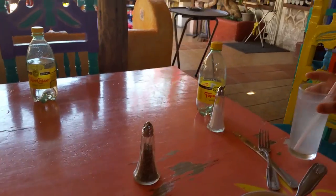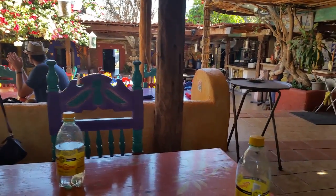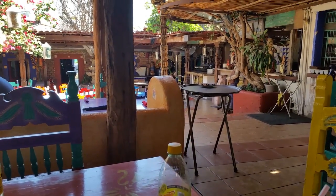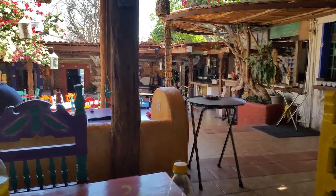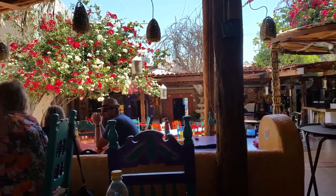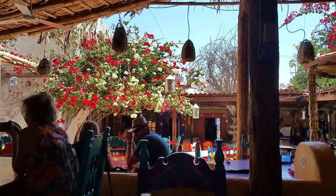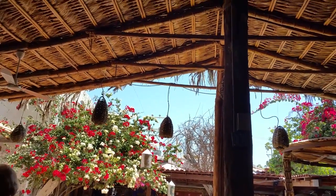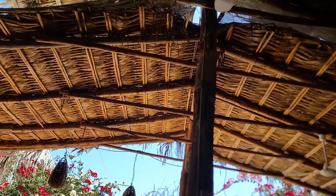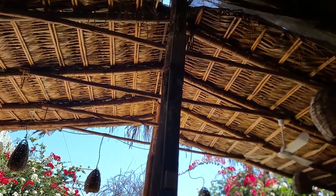So Juan shared something to me about the decor of this place. You want to share that again? Well, the decor and the style, it's in a lot of Latin countries that are really hot, they tend to have a nice patio outside, and people tend to just chill, eat, hang out. And what you see above us, the roof, is what's called a palapa style, which is basically a hut. This is very common because you take the coconut leaves and use them to thatch the roof.